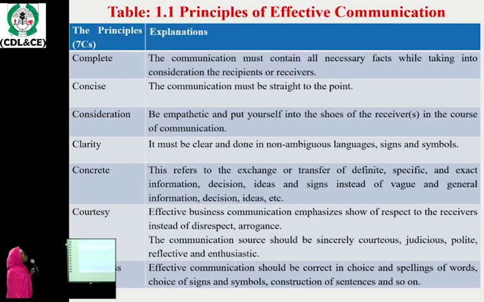The first C is complete, that the communication must contain all necessary facts while taking into consideration the recipients or receivers. Then it has to be concise. The communication must be straight to the point. Next is consideration. Be empathetic and put yourself into the shoes of the receiver or receivers in the course of communication. Clarity. It must be clear and done in non-ambiguous languages, signs, and symbols. Concrete.